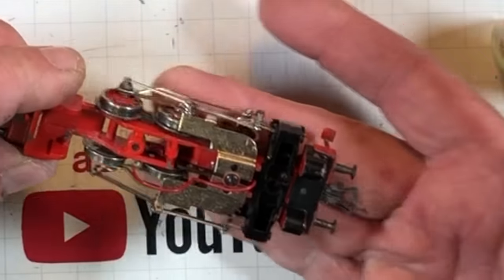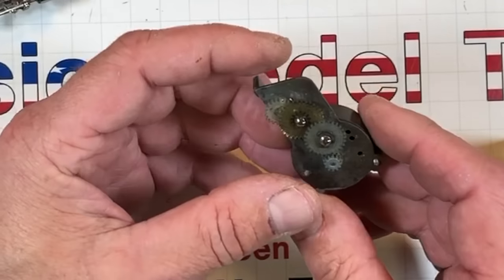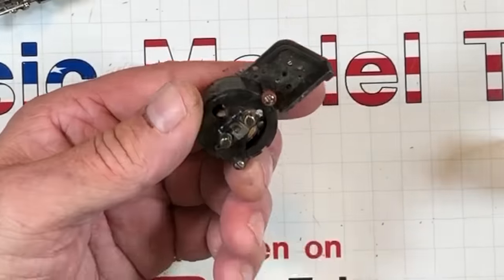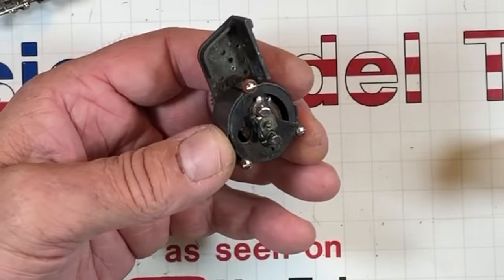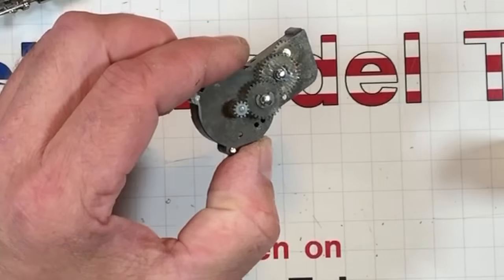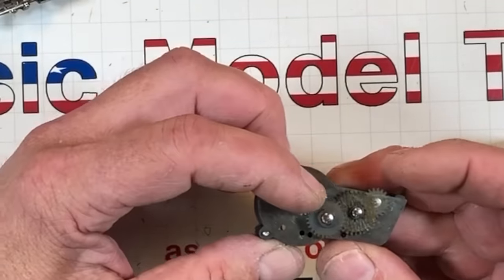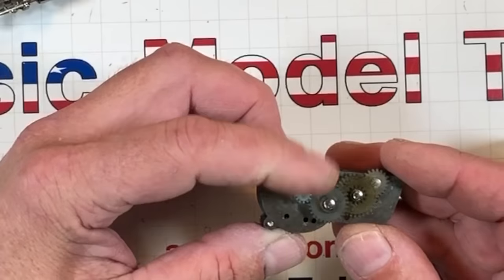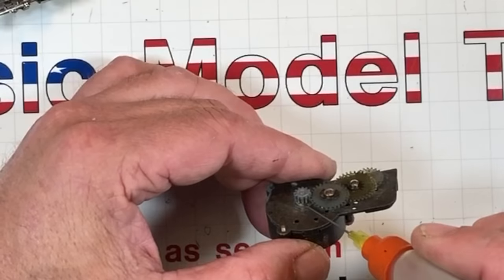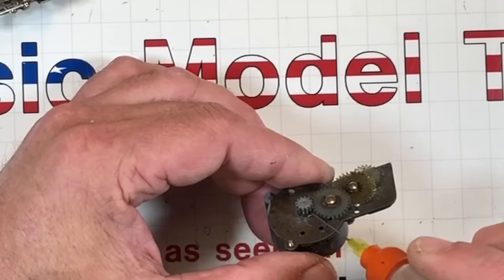There's a lot of things that move on this. I wonder if it's gonna be a quiet runner. I took this outside to the service truck and used compressed air to blow all this stuff out immediately. After I pulled it out of the jewelry cleaner I took it to the sink, rinsed it off with soap and water, rinsed the soap off, then immediately took it out to the compressed air and blew everything out. Some people worry about rusting but it ain't gonna rust because I'm not giving it enough time.